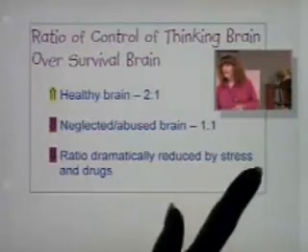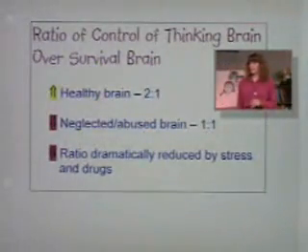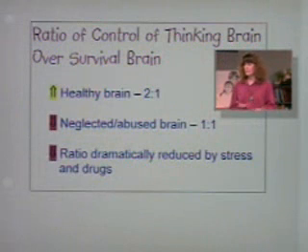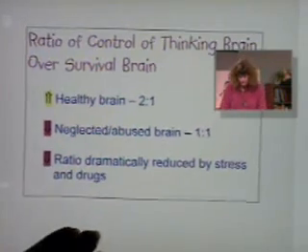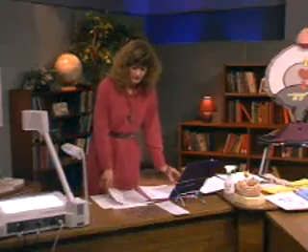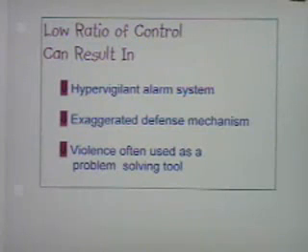And then you add on top of that stress and any type of drug, and this ratio dramatically drops. That's true for healthy brains and brains that have a lower ratio of control. It drops when we're stressed out, and I'm sure you can identify with that. When you're under a lot of stress, you fly off the handle more easily. You have a quicker trigger. And alcohol, of course, reduces our inhibitions, and other drugs as well. So we have an even lower ratio of control, if that's the case. And then we have the connection. If you have children that do have this low ratio of control, you have the connection of this low ratio of control and behavior problems, and often resulting in violence.